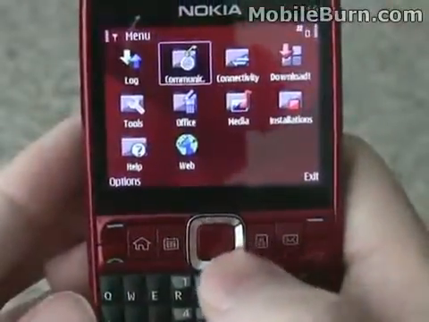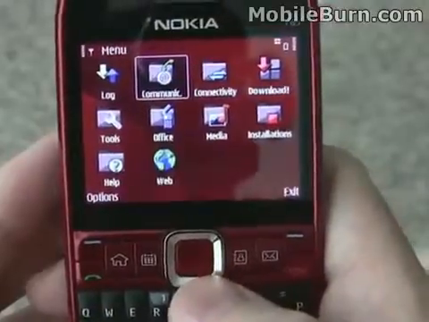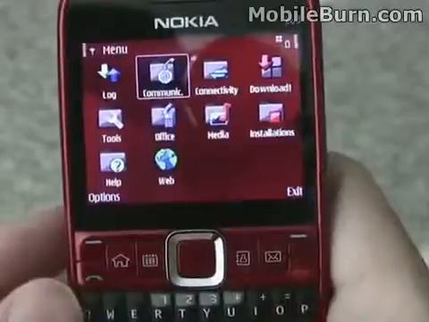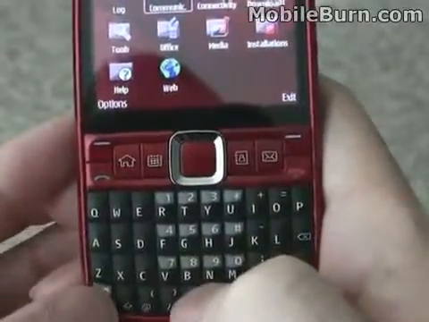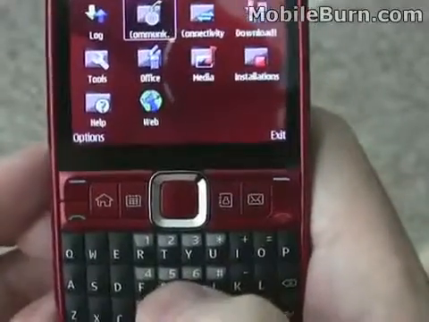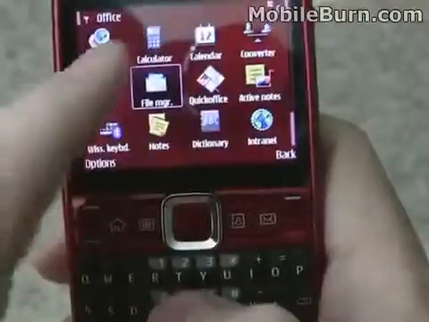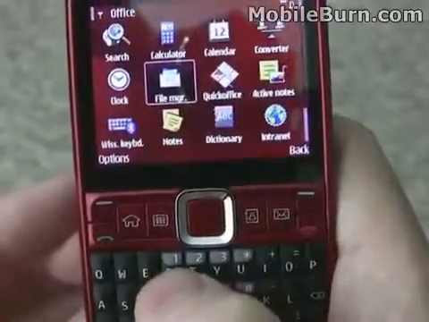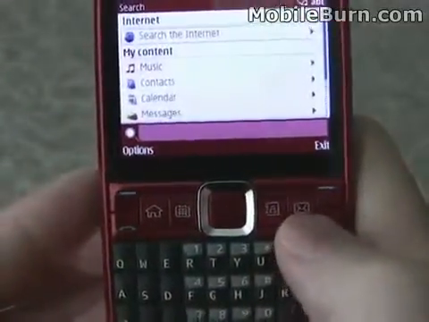The keypad keys are linked to the menu items, but not in the way you might hope for. Now you can see I'm going to pull up the Office menu here by hitting 5, but in order to make it work, I actually have to hold down the function key. So I hold down the function key and hit the 5 button, and then the menu for Office is automatically opened. Again, I can hold down the function key and hit the 1 and automatically go to search. It would be nice if that worked without having to hold down the function key though.